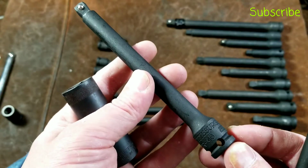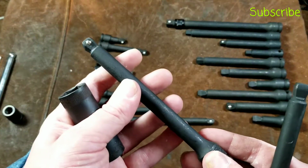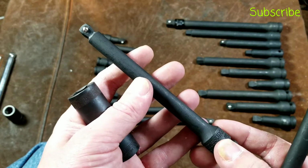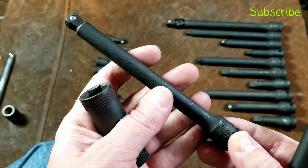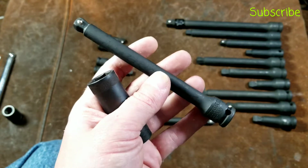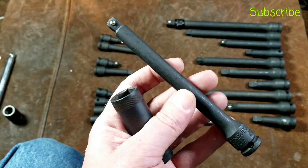And when people talk about chrome molybdenum steel, it isn't just chrome molybdenum steel. I mean, there's obviously iron and carbon, this very specific grade of chrome molybdenum, and their heat treatment is really what makes the difference between a cheaper and a more expensive tool. There's probably a few dozen grades of chrome molybdenum steel, and I did want to point that out.